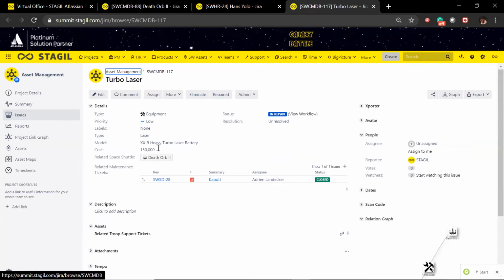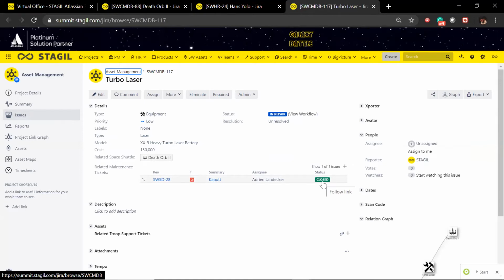I can always display here a reference to the office or the relations with the branch. And I can see that there is a ticket, kaput. Some of my colleagues are German, as you can see. So we can see that it was in repair and has already been closed, this ticket.